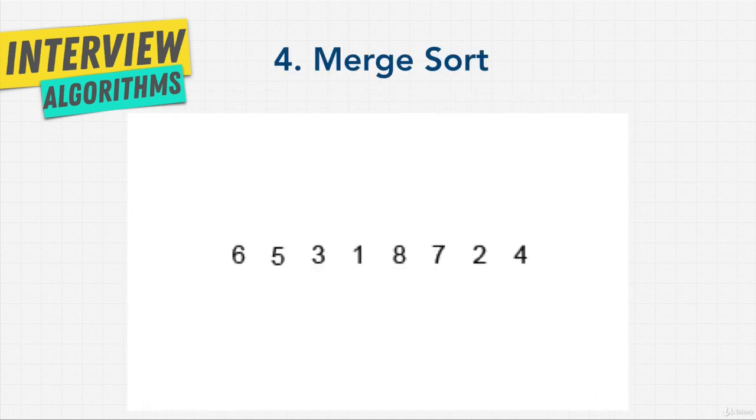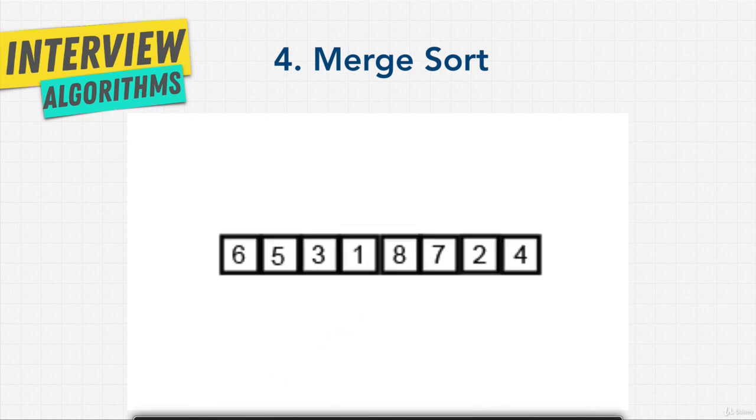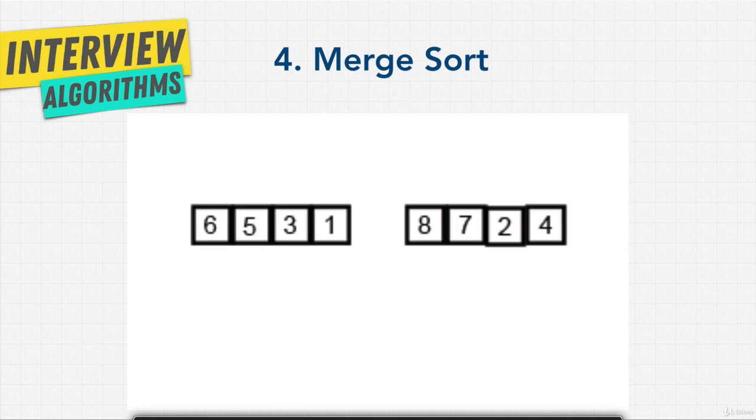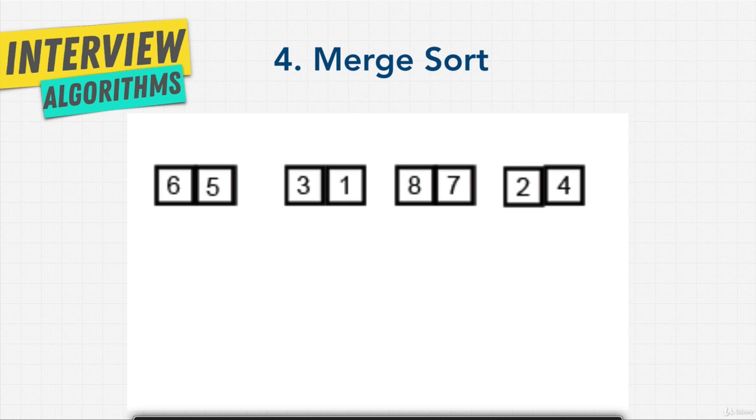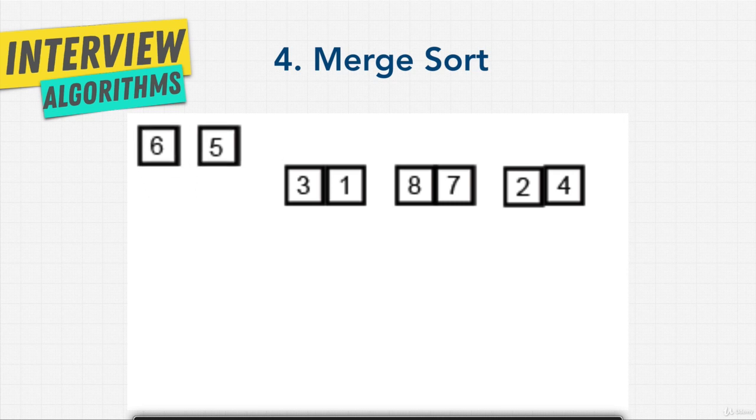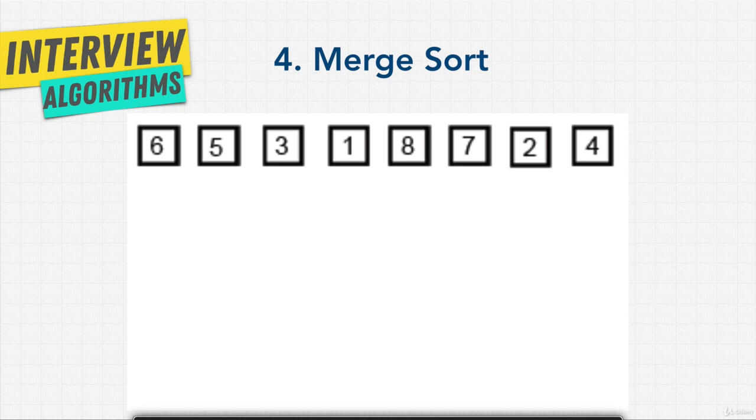Let's have a look at how it works, and then I'm going to explain what the benefits are. We have the same list as before. We're going to take this list and actually divide it in half. And then we're going to divide each of these subsets in half again. And then we're going to divide those sublists in half again until we have one item. And once we have that divided up, we're going to take the first item and second item and say, hey, which one should I put first? Let's put 5 first and then 6 right after.